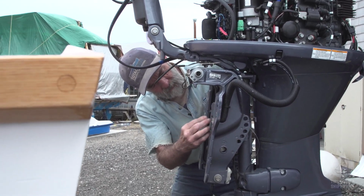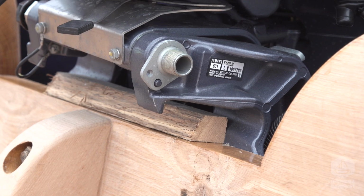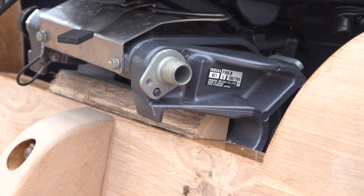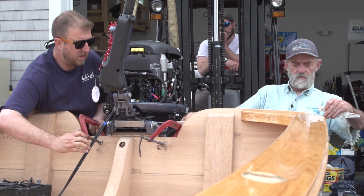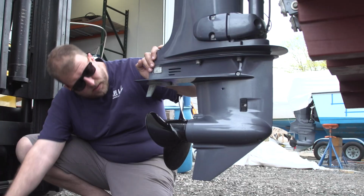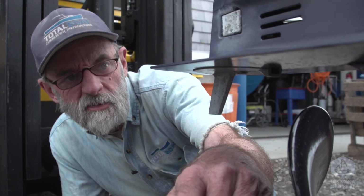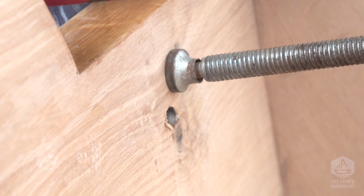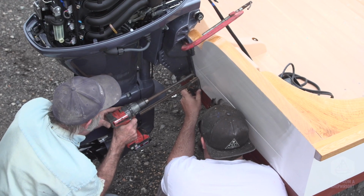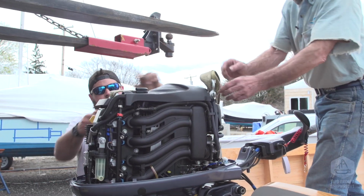Jonathan and I are going to talk over this installation a little bit, and just a few things about it. It's got a 20-inch transom, and yet the motor is set up for 21 inches, so that you can lower it down if you were pulling real heavy loads or something like that. So we're going to space it up 1 inch. We have to sight the cavitation plate against the bottom of the boat and get that nicely in alignment, and tilt the engine a little bit because it's out of tilt, it's out of adjustment. So we're hooking a battery up to it. We're going to tilt it a little bit so we can get all these different sightings, center it up, measure it on both sides, just about everything we can do, because we don't want to start drilling holes and have the thing in the wrong spot.